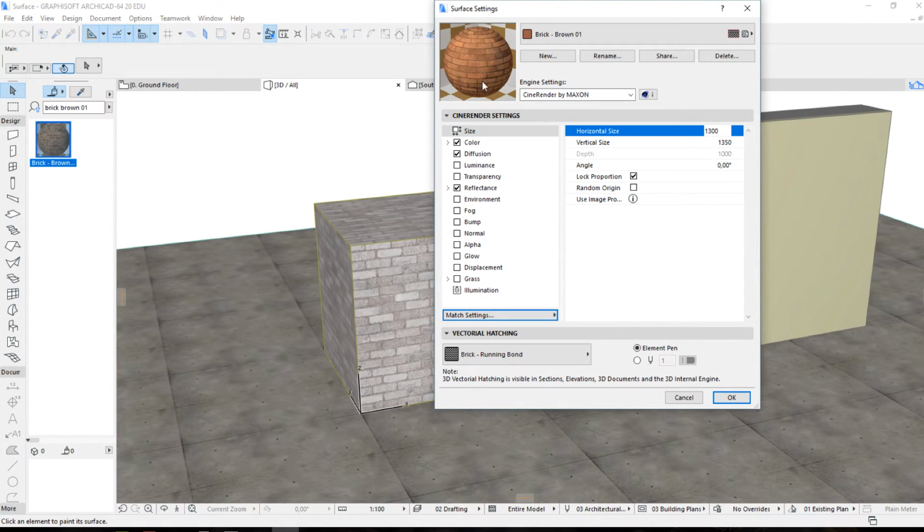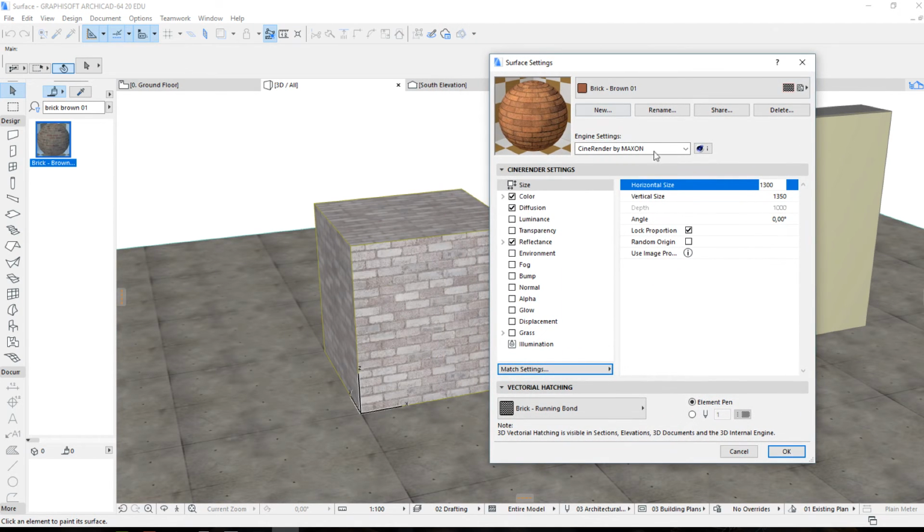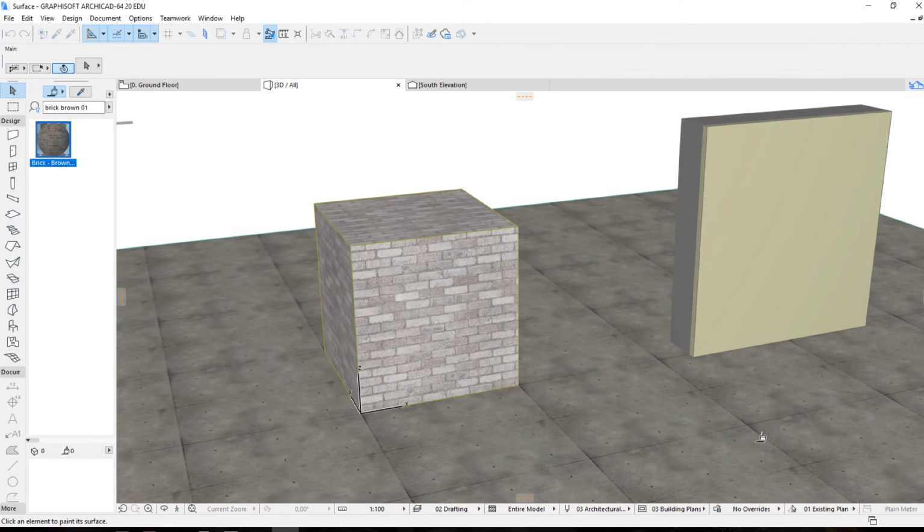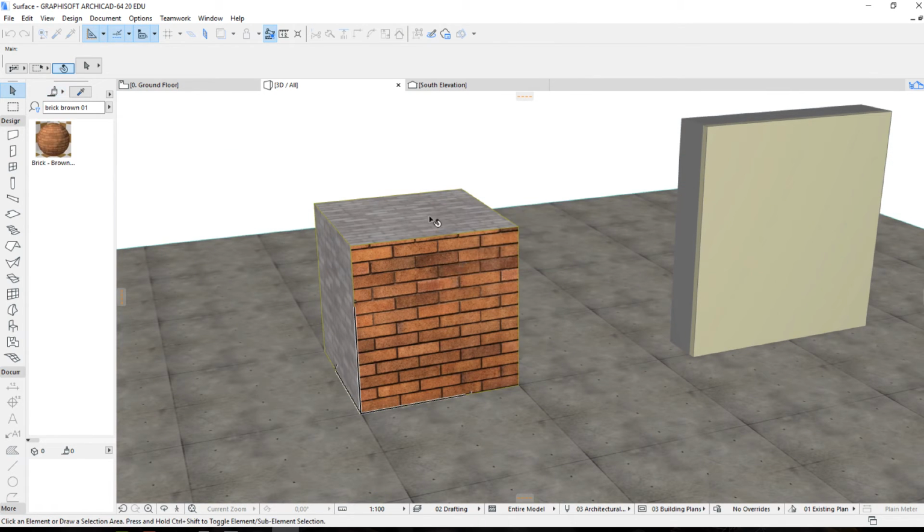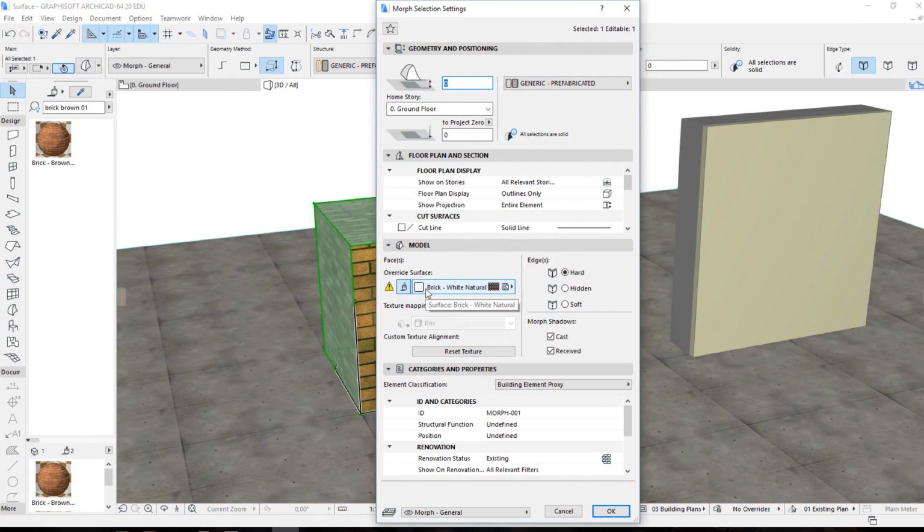The texture will be uploaded automatically here, so you can use it now for visual representation. Press OK. And now select this covering for our cube. Press Ctrl+T and select our created covering, Brickwork Brown 01.